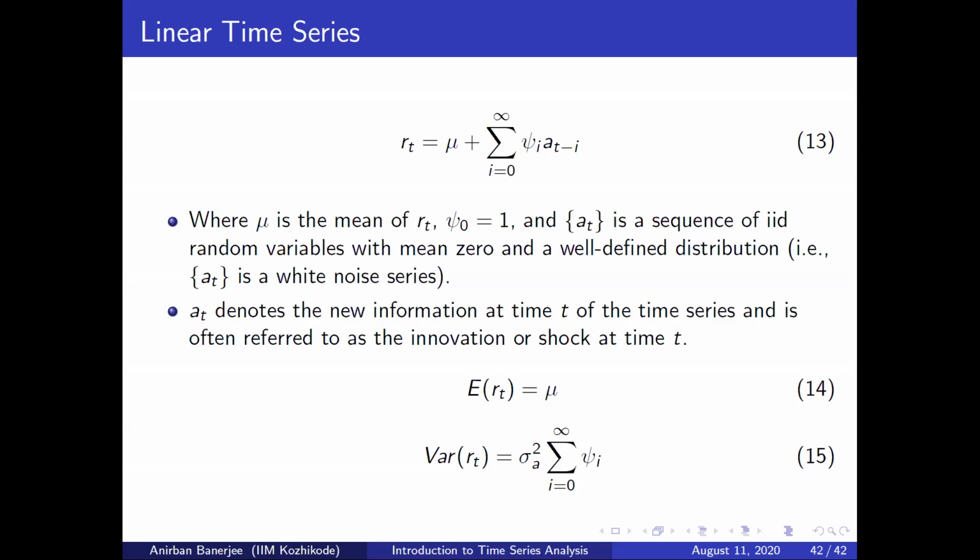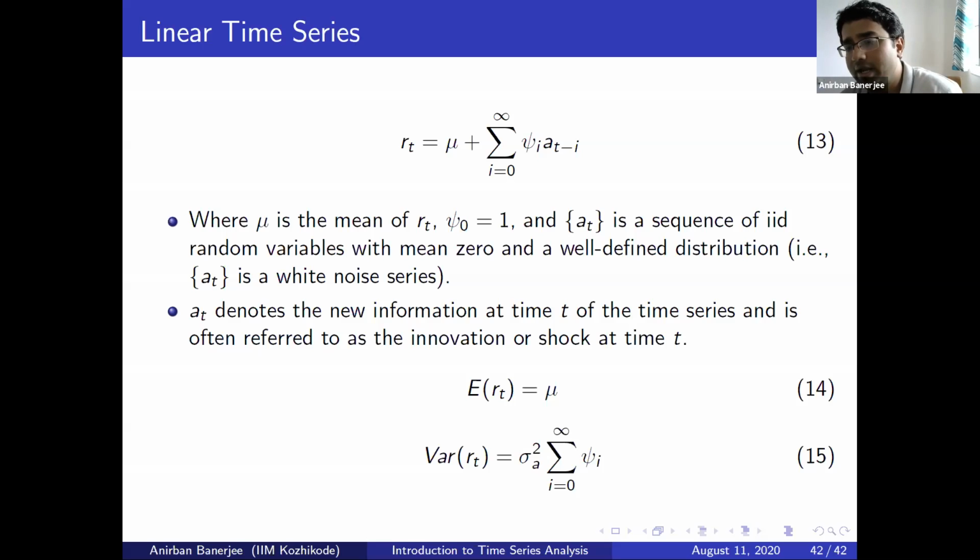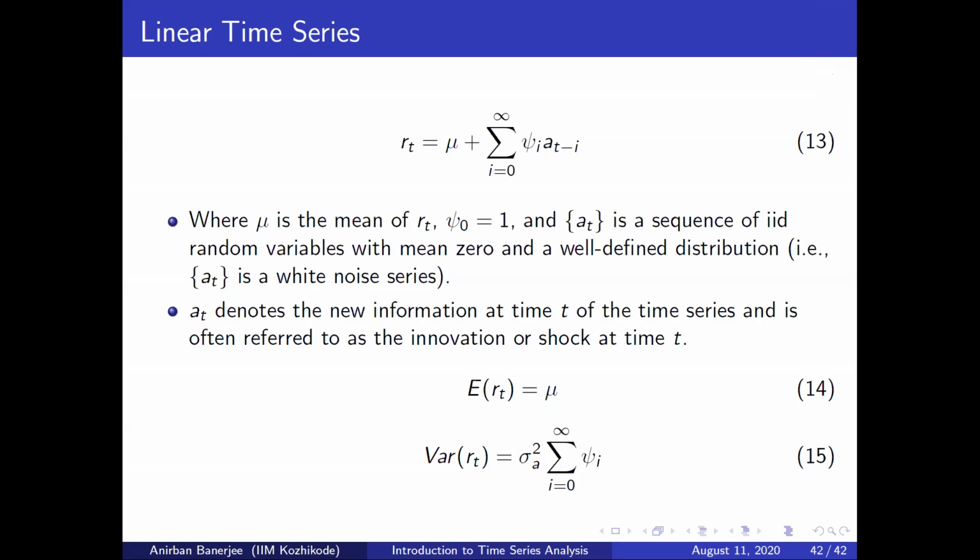If it is a white noise series, then basically you don't have a fair idea about tomorrow's return. If it is not a white noise series, if there is a serial dependence in the data, then it might be possible for you to make a conjecture about tomorrow's expected returns based on today or past values. Does that answer your question, Jay? Yeah, it does. Okay. Thank you. Any other queries?